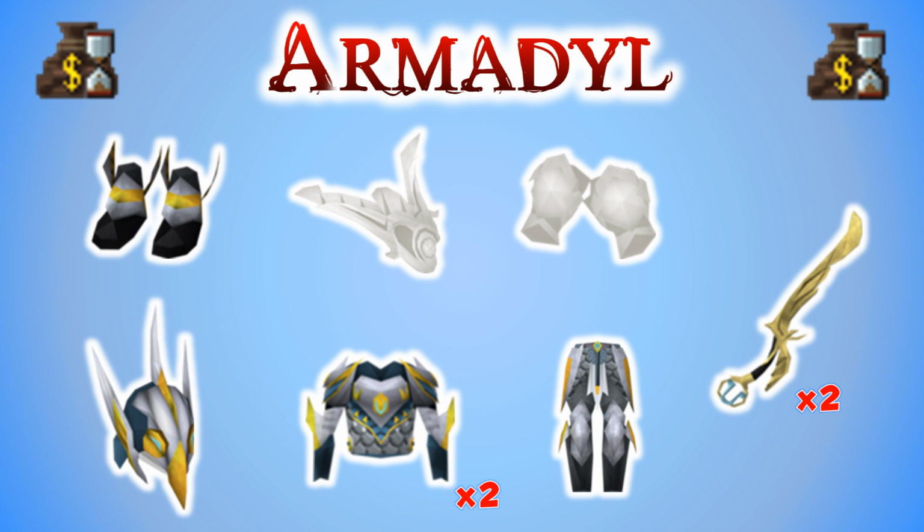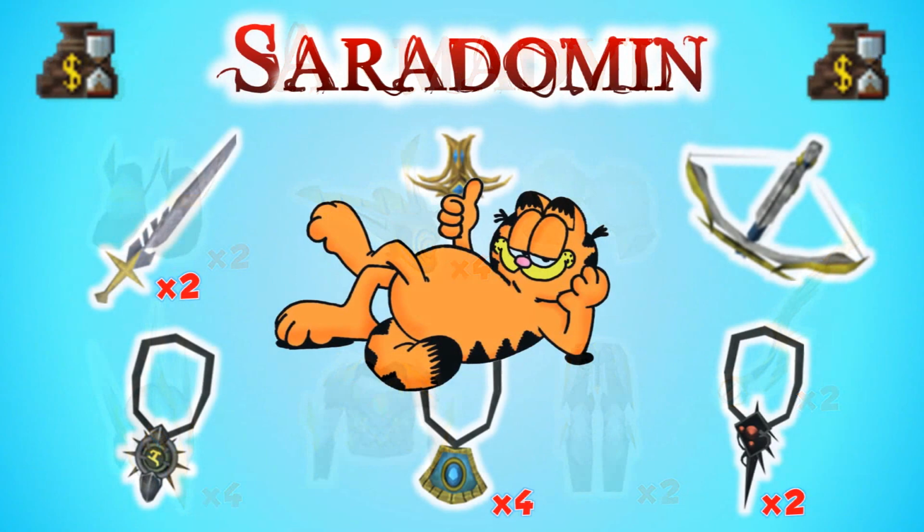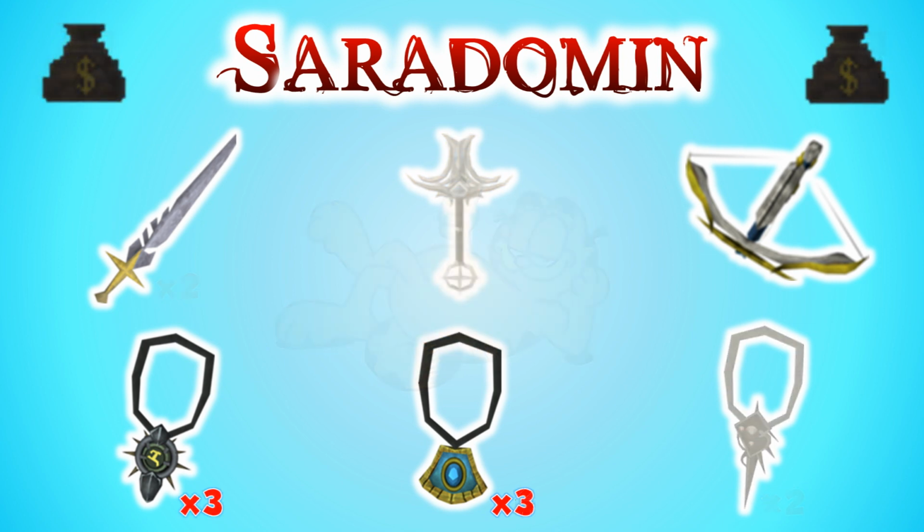As for the non-CS, I just need the gloves, I believe. Is it? Yeah, I just need the gloves for the non-CS, which I've never got. And for Sarah, well, I completed a CS section in the previous episode, no, 2 episodes ago. In the non-CS section, I need a hiss and a hilt, that elusive Saradomin hilt.